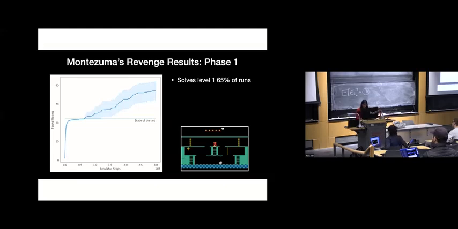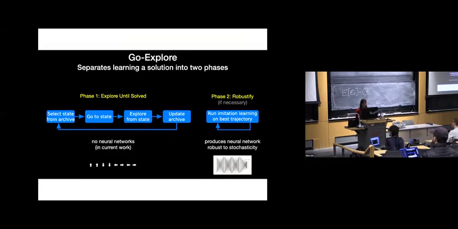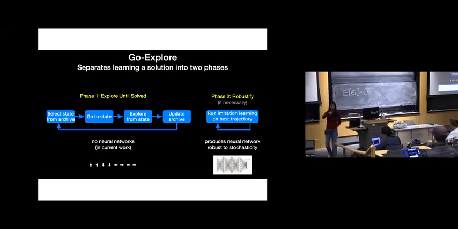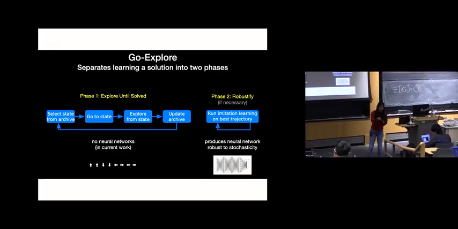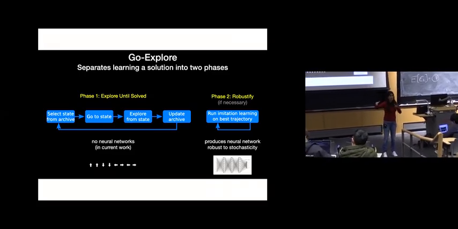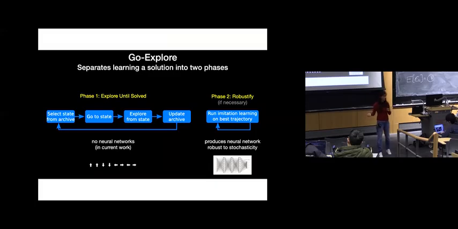All right, not too bad. And let's go now to phase two. So let's repeat what we learned so far. So far, we described phase one, which is explore until you solve the game, simply by developing a state connectivity map and iterating between selecting a node from your connectivity map, waking up in that node, exploring for 100 time steps, adding the new states and their trajectories to the archive, if they lead to novel states or to old states with shorter trajectories, and repeat. That's all we said. And now phase two is robustification.